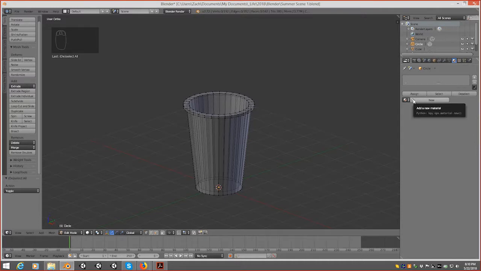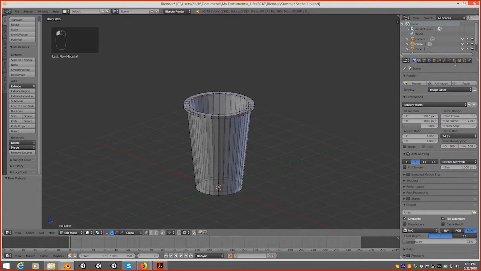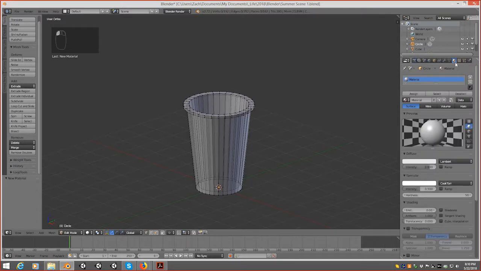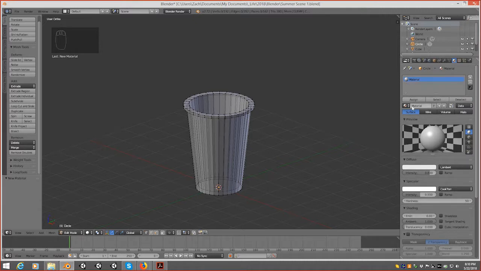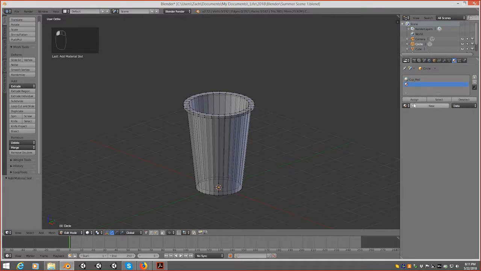So we're gonna add 2 new materials. If you aren't sure where the materials options are, you might be on the scenes by default, but it's this nice little circle over here that's going on. Beside the triangle is the objects view or materials view, and then you can hit the plus to add a new material, I believe. So we're gonna make this red, and then we'll add a new one for cup white.